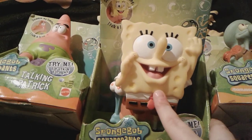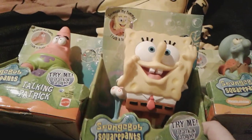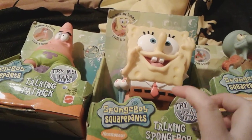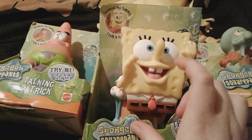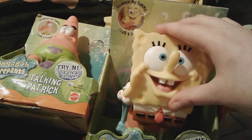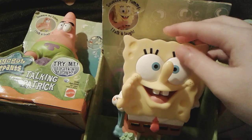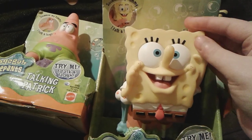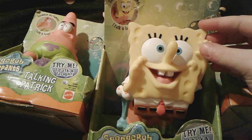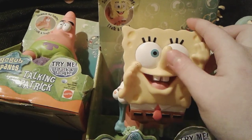Yeah, they're actually in really really good condition — like their boxes hardly have any damage or anything, just a little bit of some bends here and there, but they're in really really good shape. The little toys were actually maybe just a tad dusty after I unwrapped them from the wrapping paper this morning since it's my birthday today, but they're good actually, they're in really good condition even though they're just a tad dusty.